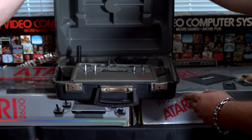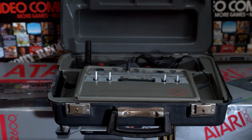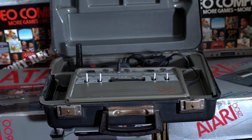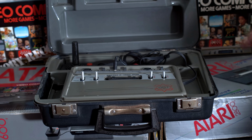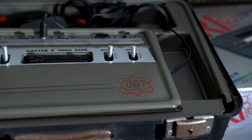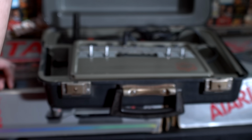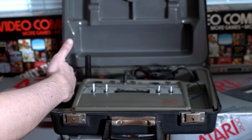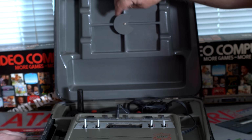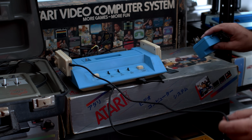Uh-oh. And it's another Atari console. This is the Dactar. It sounds like a He-Man villain. I am Dactar. So yeah, Dactar, they made the 007 line. They had it built into a briefcase. It's crazy. I've never seen anything like that. And it's actually built in. I wonder why they would do that. And they have little slots here. For a second I was like, oh, you put the NES controllers in here. No, maybe you put games in there? They had games that went in here. And then you just turn this Pac-Man looking thing to get it out. That is weird. Now what is that? Where does that come from?